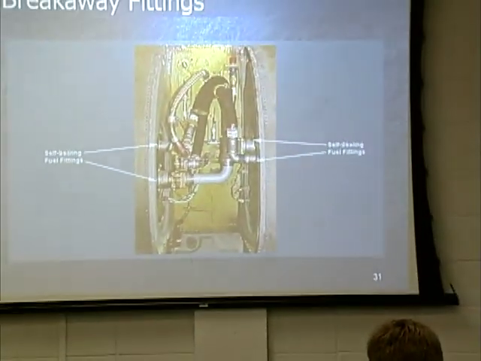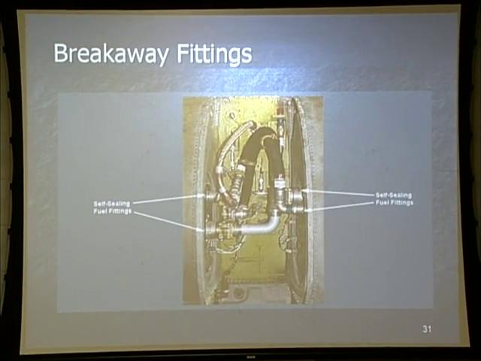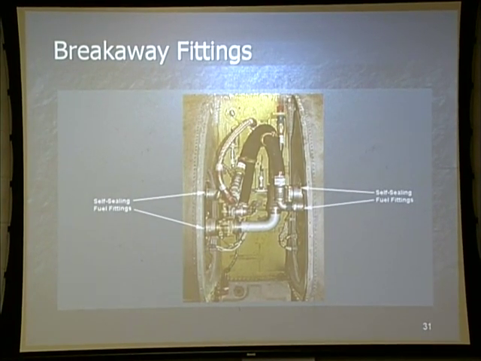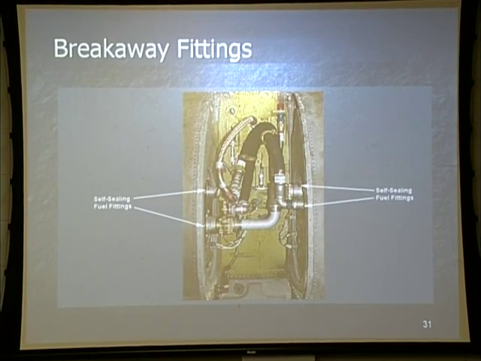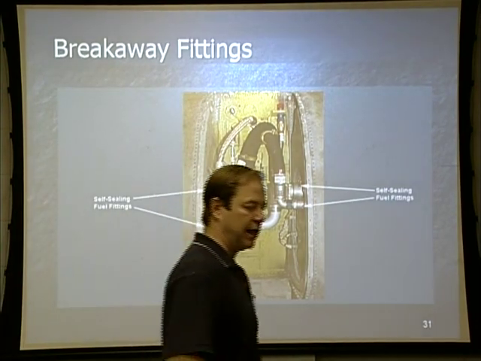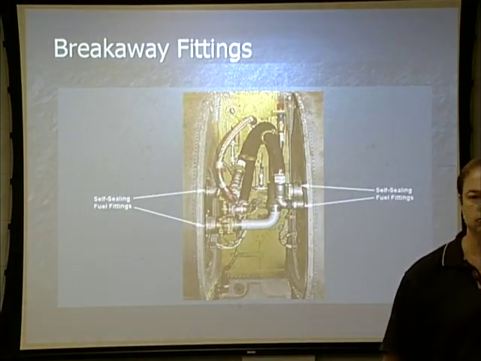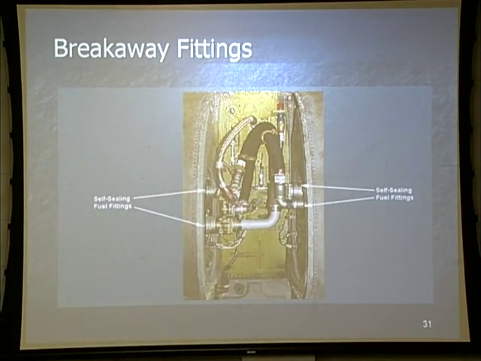Okay, now, if I've got my shear bolts that are made to allow my tank to shear away and roll away, what are my next concerns in the system? What else do I have to allow to happen? Breakaway on the fuel line. We have to have the fuel lines break away. And there's actually two kinds out there. There's a slight difference in the way they operate, but the basis is the same. Okay?